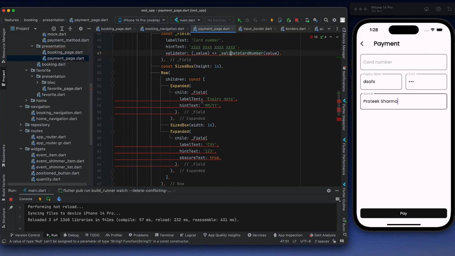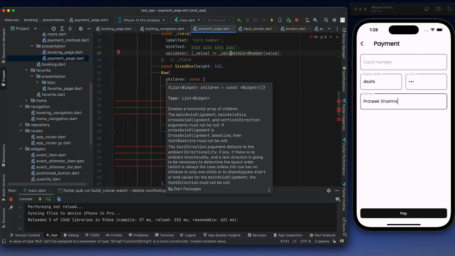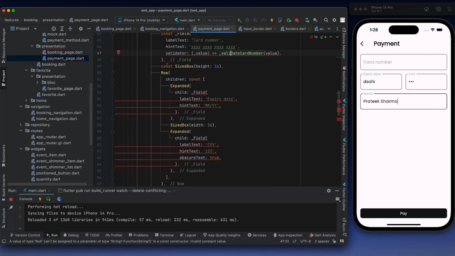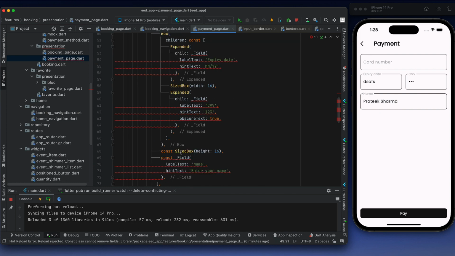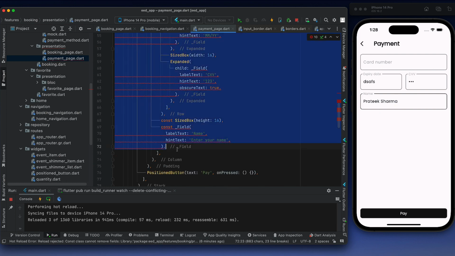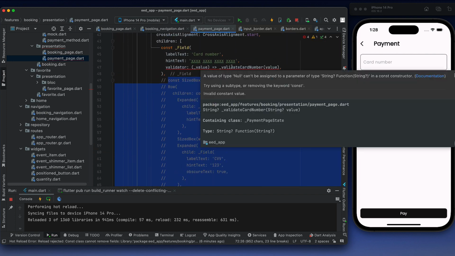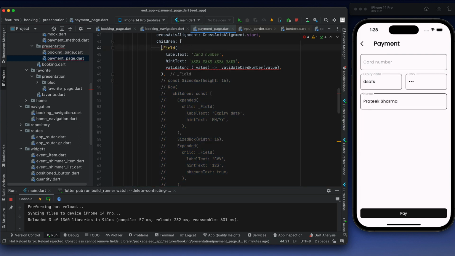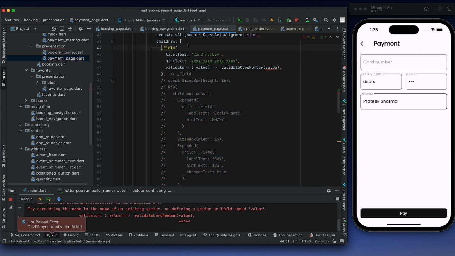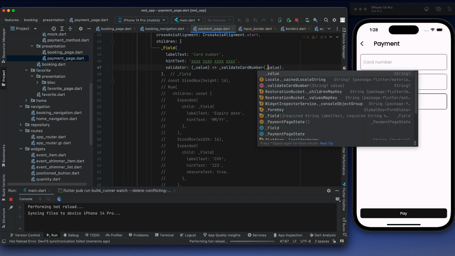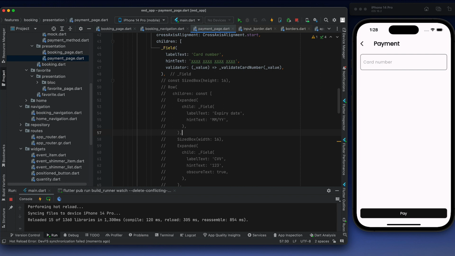All of these will give errors because they are now jealous because I have not given validator to them. So for the POC sort of thing, let's comment these and just work with this. A value of, okay, it's a constant problem. Fine, I will just do this. And what is this value? It will be underscore value here. Okay, I have given this.